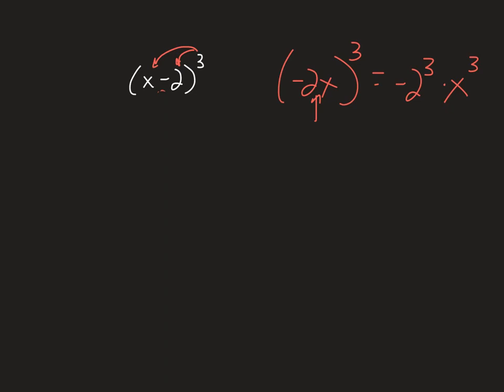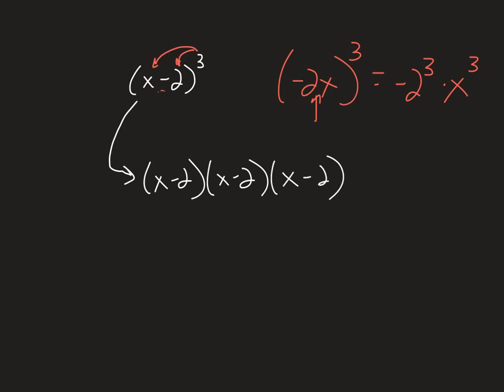So what you want to do is write this out to what you know it means. So we need to know, what does the power of 3 mean? The power of 3 means I take the thing in the parentheses and I multiply it 3 times. So this is x minus 2, x minus 2, x minus 2. And then what we're going to do is just kind of what we did on the last slide. We're going to take these, multiply them together, and then once I find my result there, I'll multiply it by x minus 2. So I would do a box.